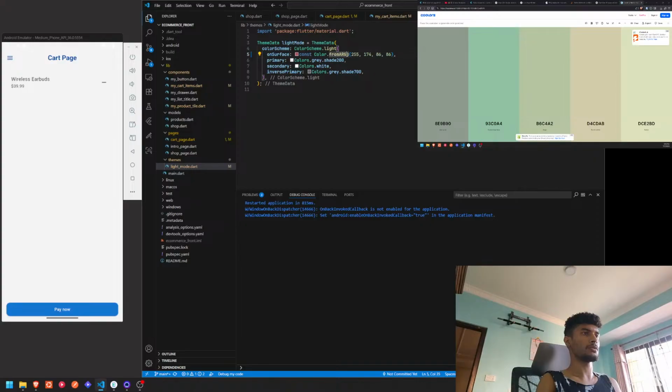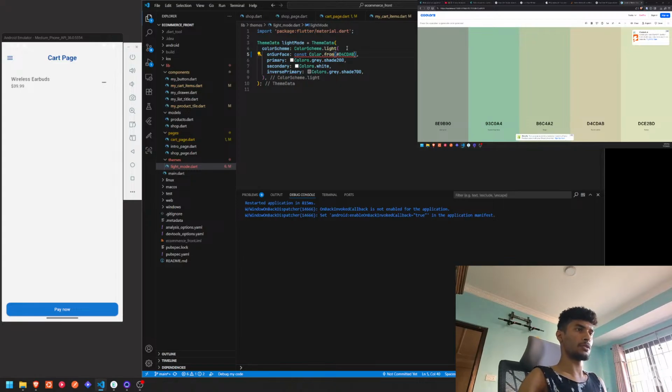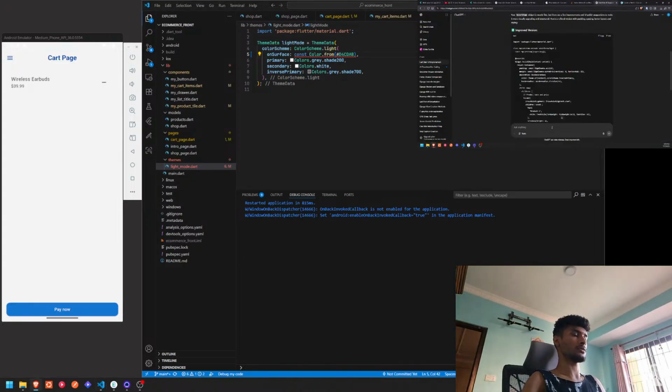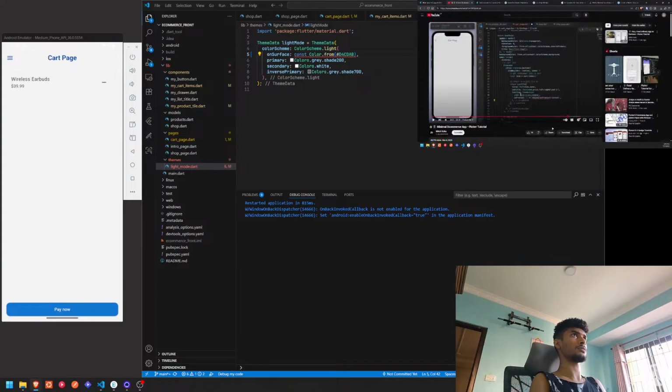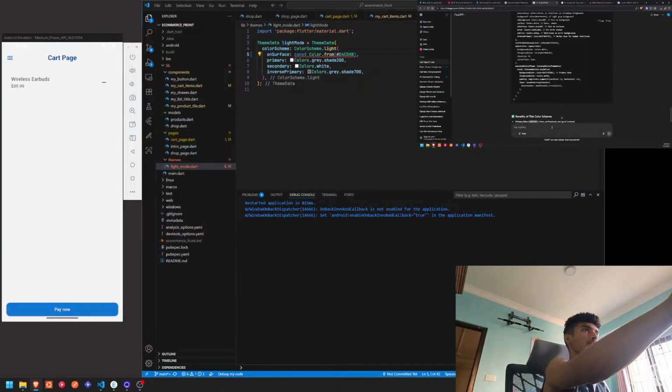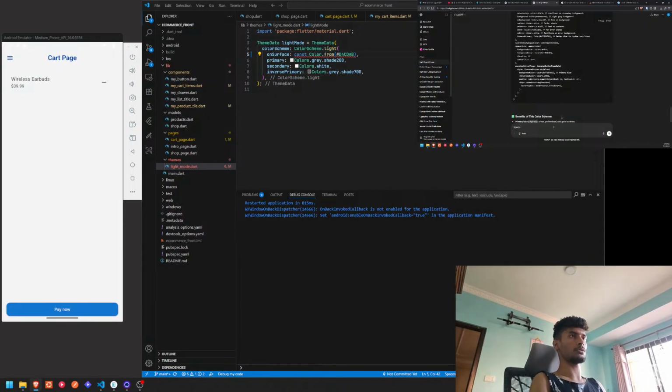From color dot from, how to use hex value in color Flutter.